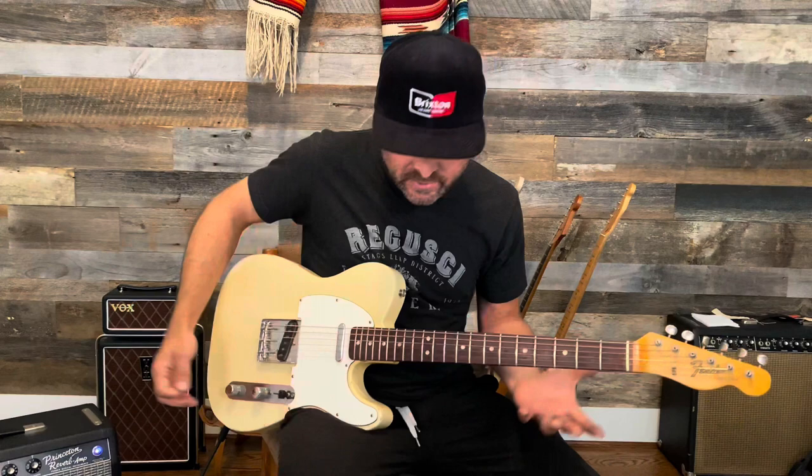That was a little improv kind of blues stuff. As I always say, no extra charge for mistakes. This is a 1966 Fender Telecaster that a buddy of mine owns that I'm checking out here. Pretty cool guitar. Been refretted, plays really good.